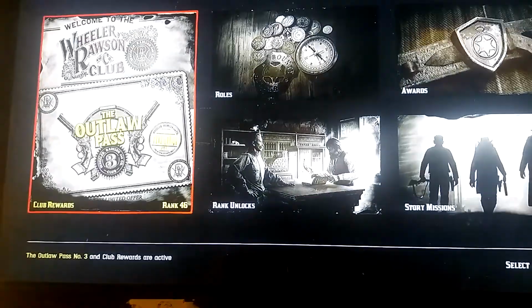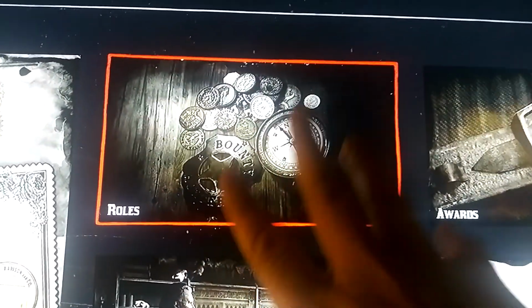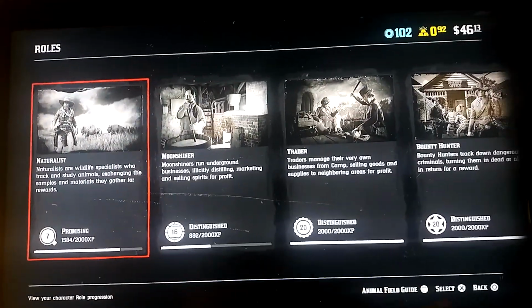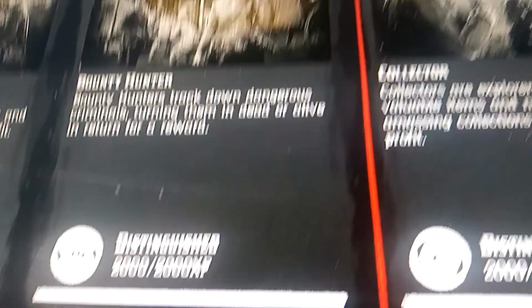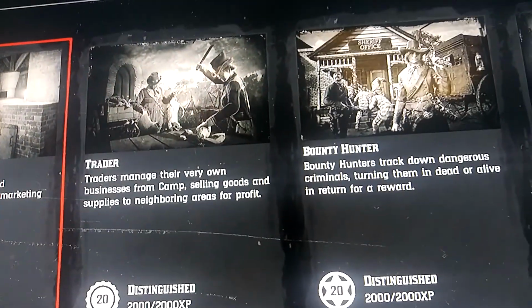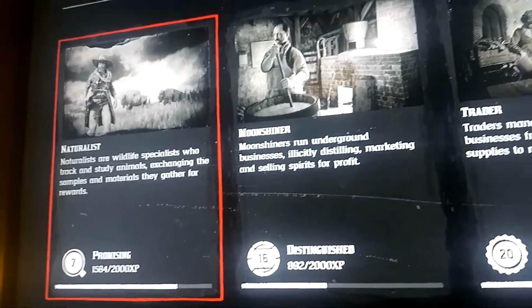And what you do is you press X on the controller, and you're gonna see the red circle. Red, or green. Some people are colorblind, not making fun of people. You go here, and it will show you your main missions that you do. That is the Maximus rank for collector, bounty hunter, all that other stuff. Trader, moonshine I gotta work on, and the newest one right there.